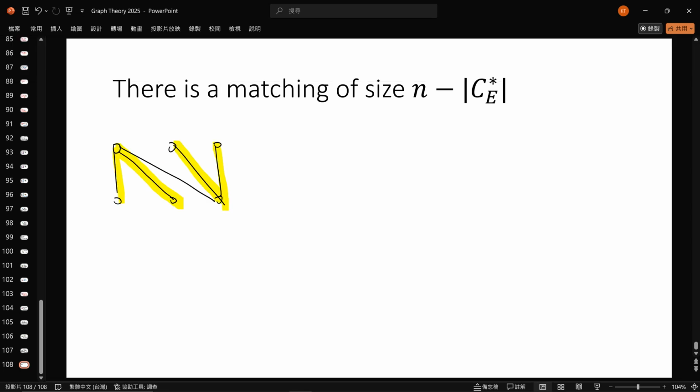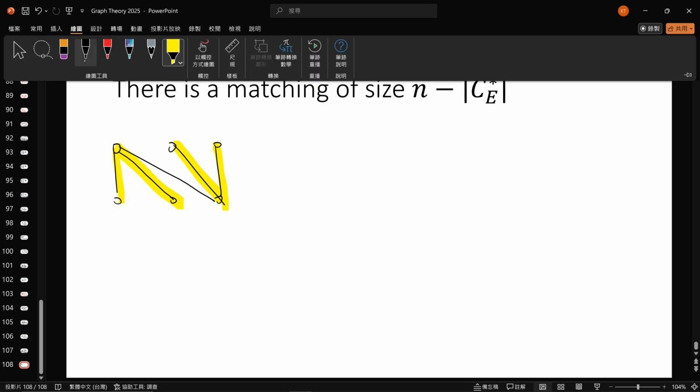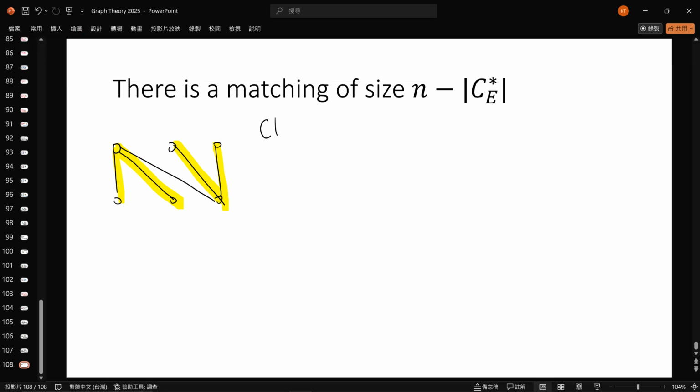Okay, so this time we have the minimum edge cover, and we want to create a matching. For this part, we really need the property of minimum edge cover.